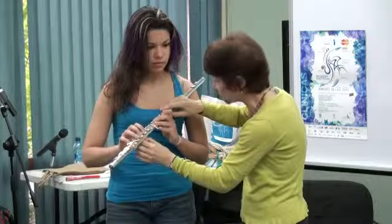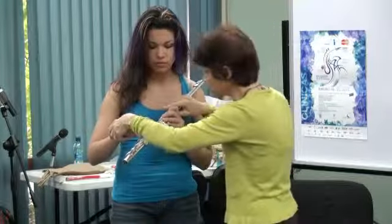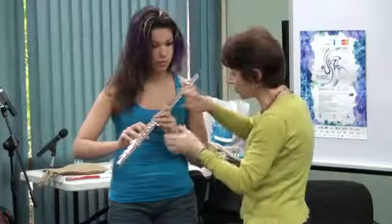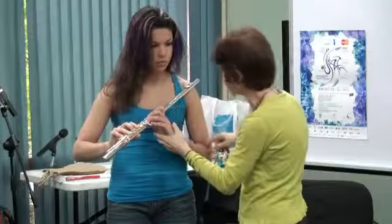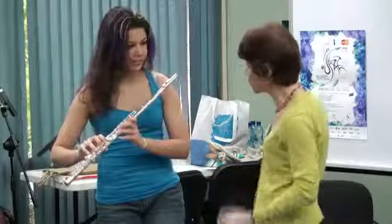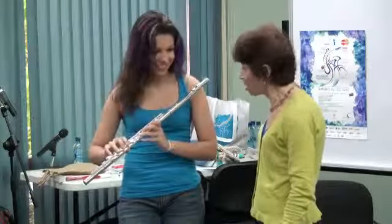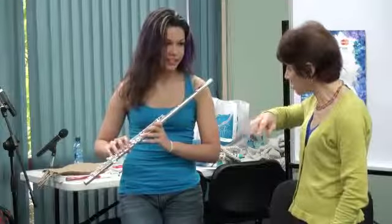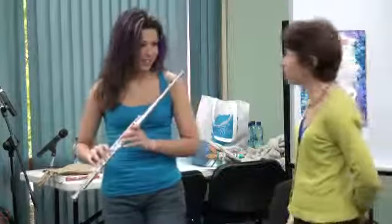You don't have to, there's no reason here. You have the forearm to help you hold the flute also. Don't let the fingers grab to hold the flute; this is tight. Just let it fall gently and feel that the power from the forearm helps hold the flute. Okay. How's that? It's so good. The fingers can be very light. Okay? Does it also solve it to tilt it this way, or that way? Okay. Good.